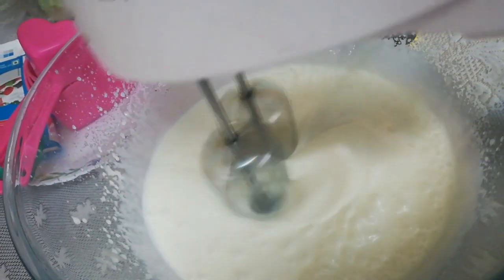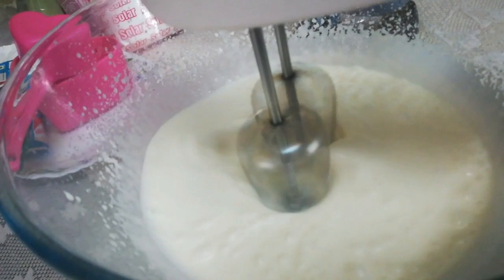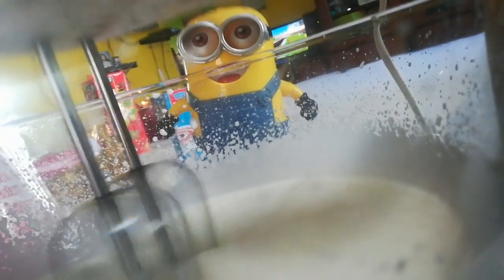Unfortunately, in my case, it did not get thicker. I don't know which kind of cream this was or whatever. But yeah, maybe I didn't do it right. But you're gonna whisk it till you find a minion behind your egg beater. Okay, so now just whisk it all.